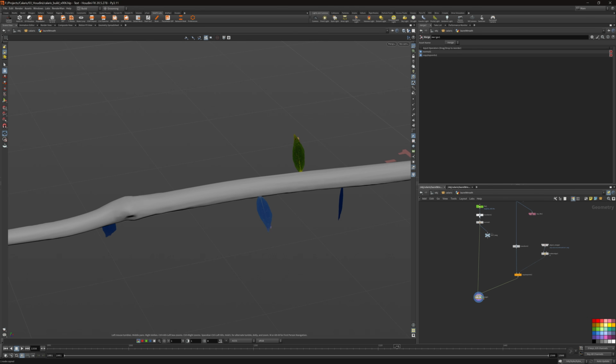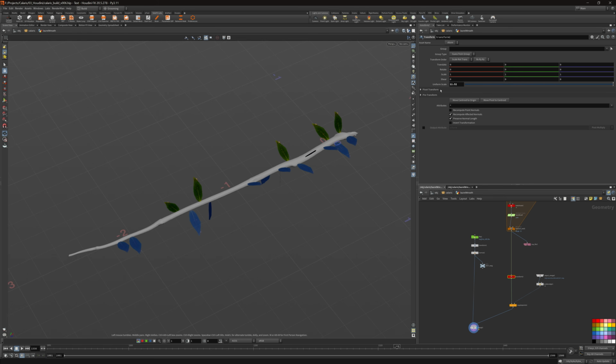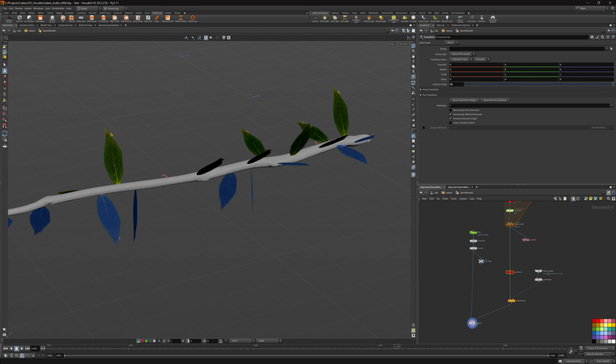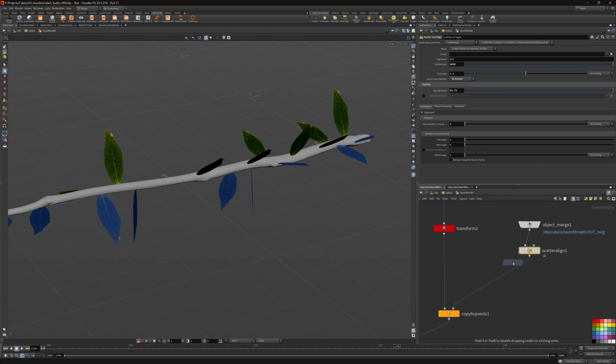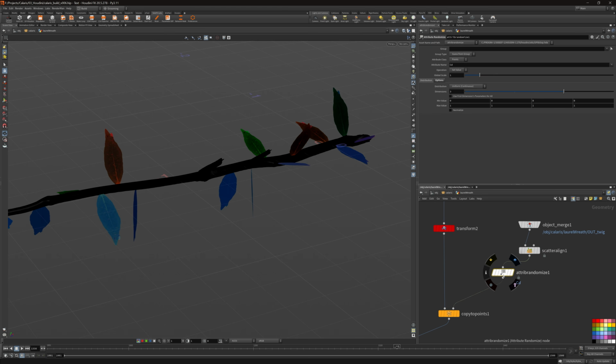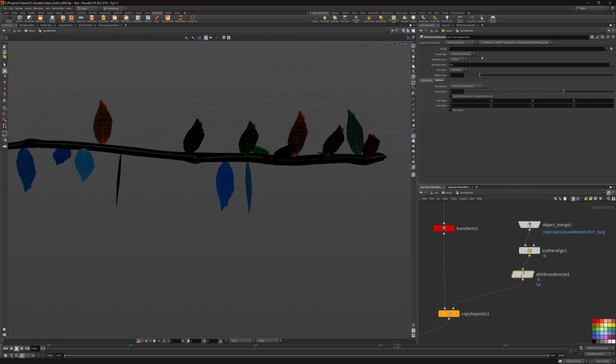So I've merged in our twig for reference, right? So maybe we'll use a base of 15. And if we want to randomize our scale, we can do that as well. All right, so if you do an attribute randomize, and you want to put this on the points, and instead of color, we want to do p-scale.